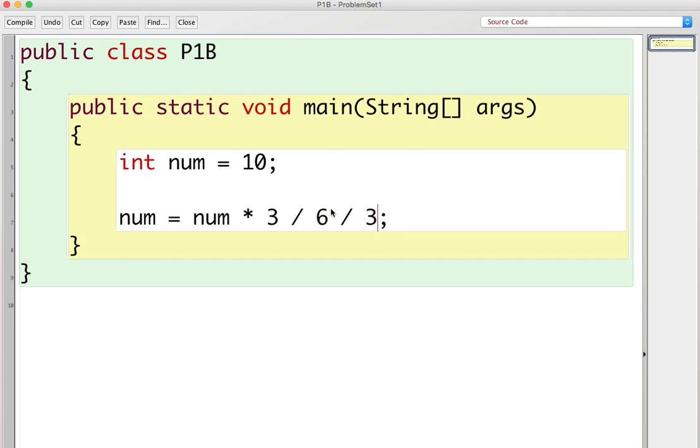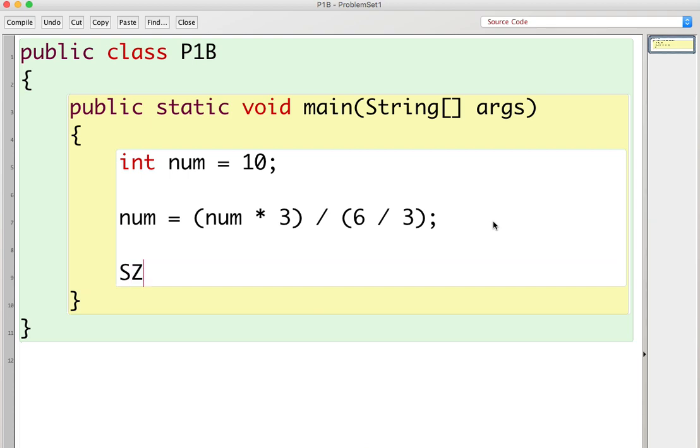When we have a more complicated math expression like so, what we usually do is put parentheses around that numerator, and parentheses around the denominator. This ensures that all the calculations that we want to take place occur at the correct time. So in this case, it will do num times 3, it'll get the 30. It'll do 6 divided by 2, we'll get the 2. And then it will divide the 30 by the 2 and save it inside the variable num.